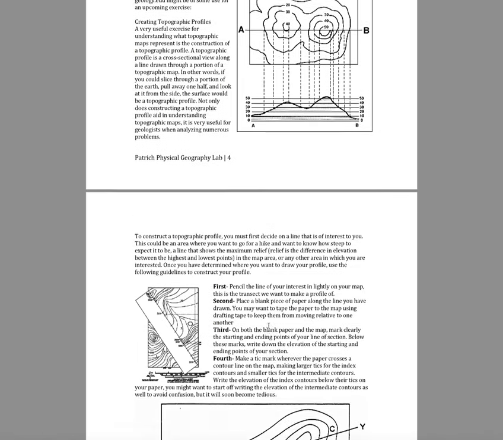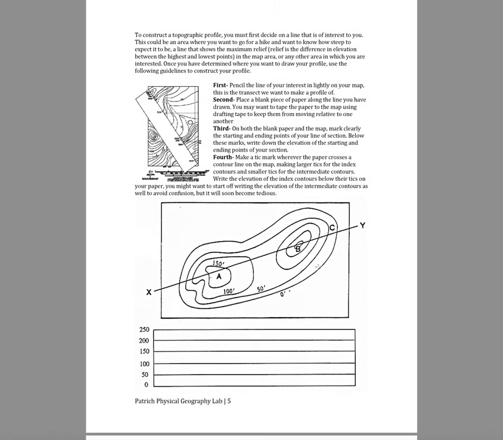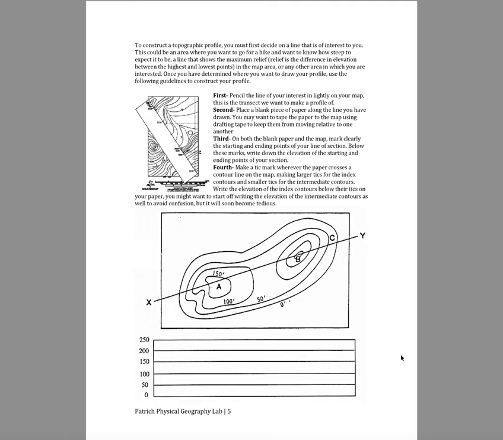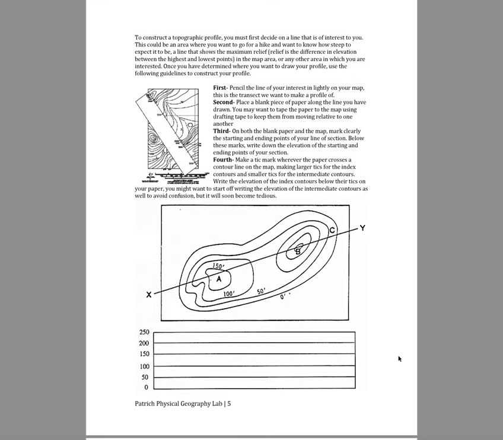You have some instructions on how to create one, and that's what you're going to do next. Here you have a topographic map. You're going to take a piece of paper, like the instructions say, and line it up along here from X to Y. Every time a contour line crosses this line, you're going to mark your piece of paper. I would put my index card down here along this line so I could mark each point. Then give each one a value. This one here has a value of zero. This line has a value of 50. This one has a value of 100. Then literally, your paper lined up right here, bring it down and plot it. So make sure you follow the instructions on pages four and five, and that'll be very easy to complete.